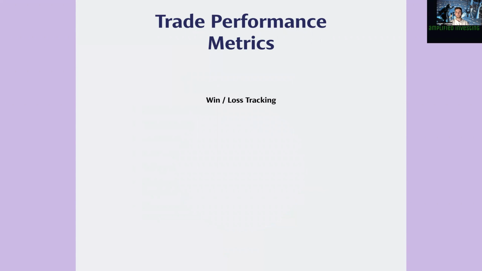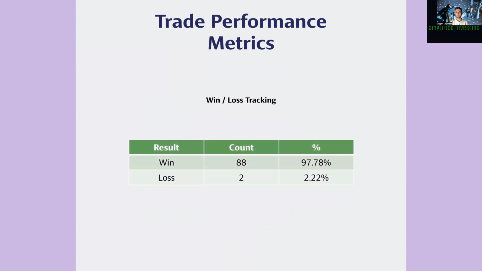When we're going to talk about our win-loss tracking, and this is the part I think is going to flabbergast a lot of people. Of the 90 trades, 88 of them were wins and 2 of them were losses. Now I'm going to throw a caveat out here, right? We're not tracking rolls as independent trades, right? So if we have to roll a trade, but the net result of the rolled trade is a credit, i.e. we made money as opposed to losing money, that's a win, right?